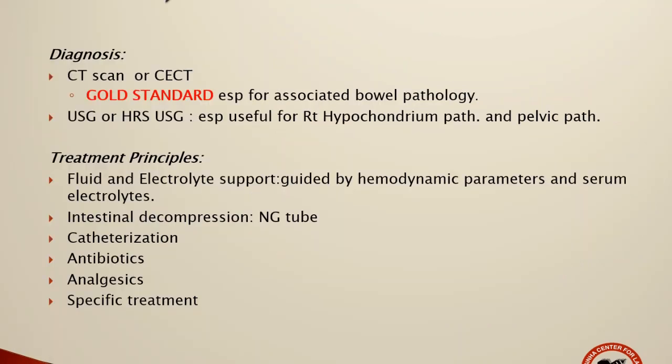Now, that brings us to the diagnosis of secondary bacterial peritonitis, and apart from the signs that we just talked about, a CT scan or a contrast enhanced CT scan is the gold standard, especially when you're suspecting some kind of abdominal pathology or a bowel pathology. A high resolution ultrasound may help you, especially if you're trying to diagnose a primary pathology, like for example, in the right hypochondrium. You may be able to diagnose a gallbladder pathology, you may be able to diagnose appendicular pathology. So it may help in certain regions, but remember, the gold standard is still the CT or a contrast enhanced CT.